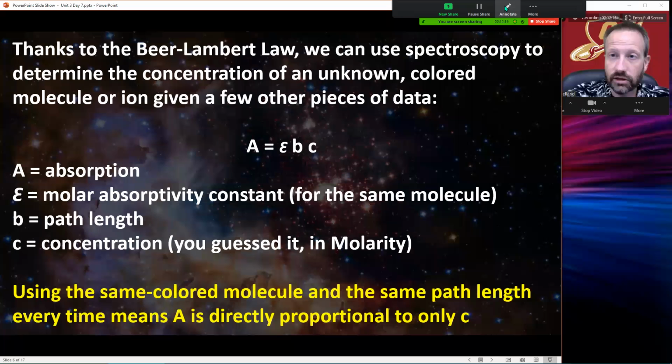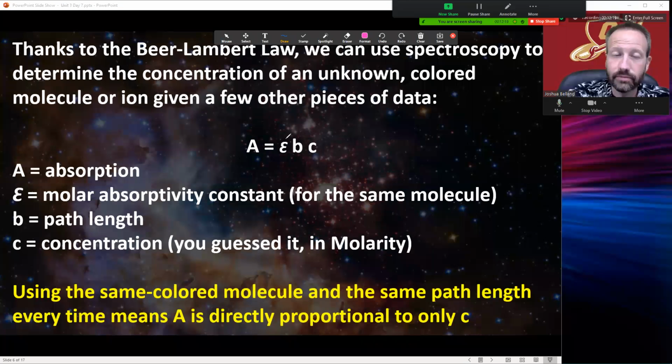So if we get rid of those two, we can see really what we've got. I'm going to even scribble them out. I want you to see this. If this is a constant, I don't need to worry about it changing. It's not a variable. If this is a constant, don't need to worry about it changing. It's a variable. Look at what I got. I got a nice, simple, direct relationship between absorbance or absorption and the concentration. What's this tell me? The higher the concentration of the molecules, the more they will absorb. Well, okay, that just makes sense.